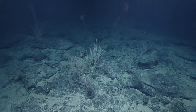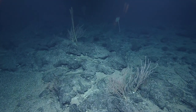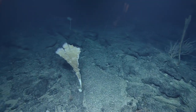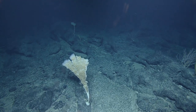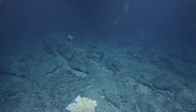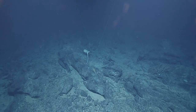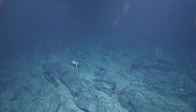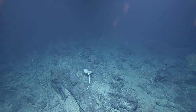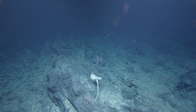Sea fans, sea pens. Sea pens now fall under the Scleralcyonacea group. They used to belong to a higher group. The more we sample and the more we sequence and the more kinds of technologies we employ to better identify and delineate patterns in the evolution of these organisms, the more we find that the relationships are different than what we originally expected based on morphological similarities or differences alone. That's really valuable.